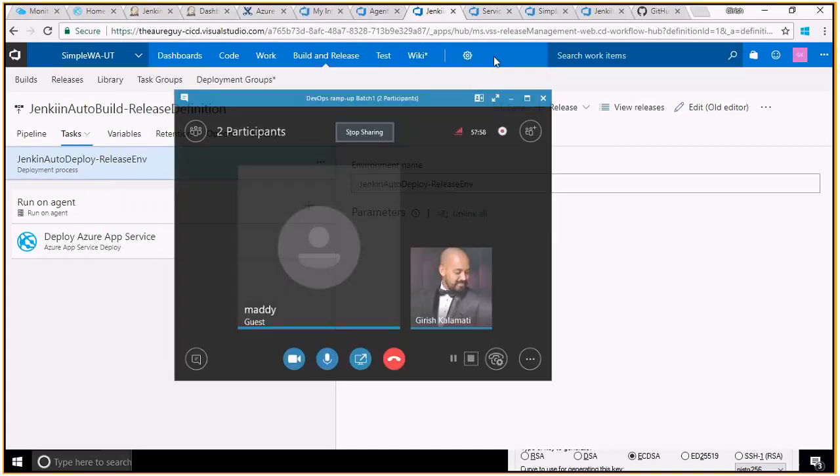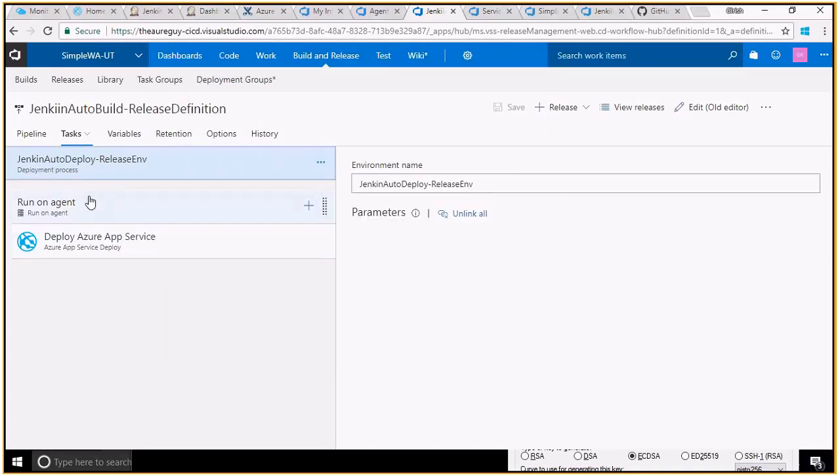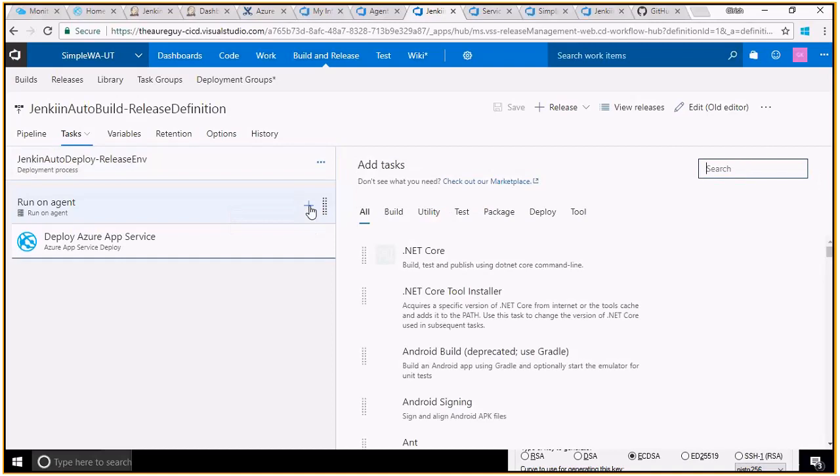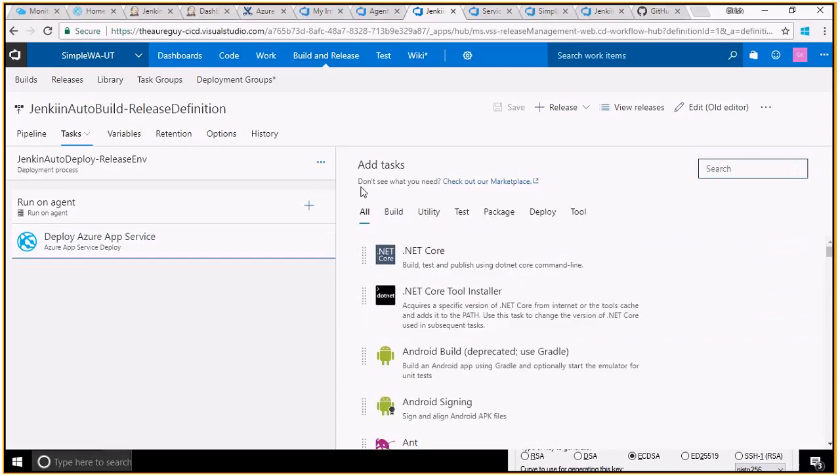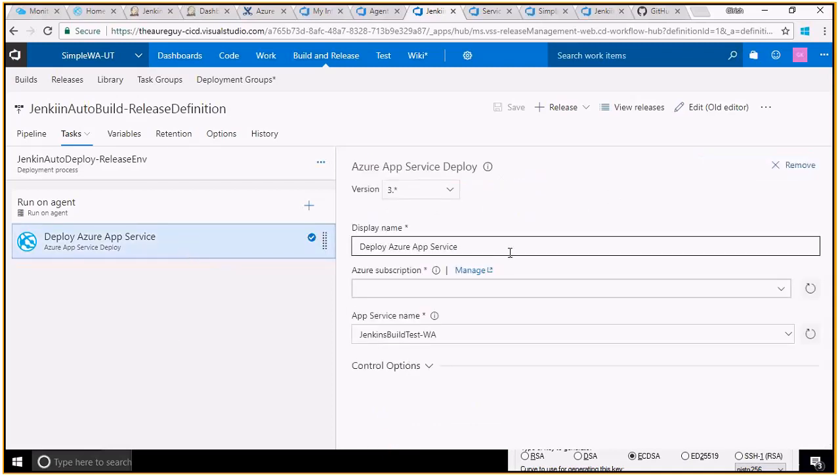Resume. So you need to add this in order to deploy via this release pipeline. If you want to deploy your successful build onto your web app, you can do that. You need to get this particular plugin, and you can click this particular add a task and search for Azure App Service deploy sort of stuff, Azure App Service. Once you've done that, you have this particular App Service task which is assigned up here.